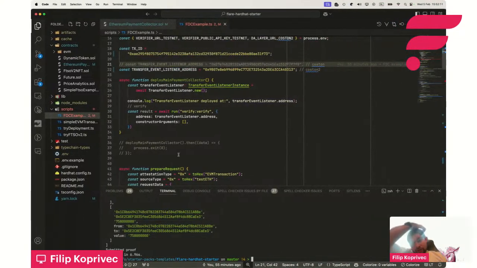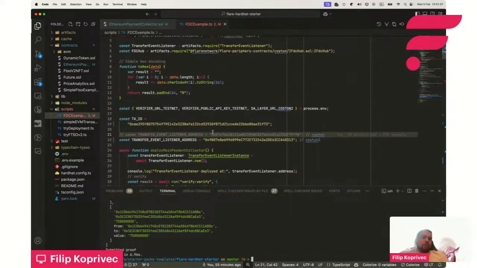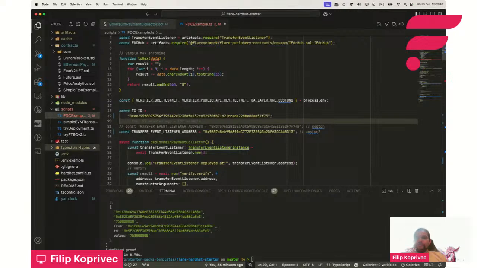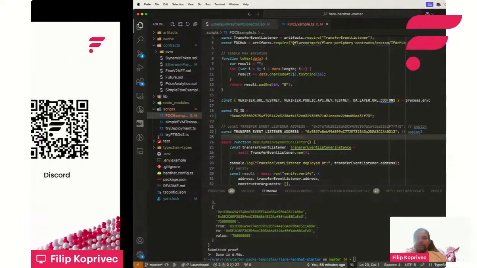Once again, all this code, everything that we've gone through today, is available on Flare Hardhat Starter. We're currently upgrading the Foundry package to pretty much include the same code, just with all the necessary Foundry libraries that will allow you to interact more easily with all these verifier servers, the data availability layer, and so on. So you have all these functions already pre-written, so you don't have to care about how to encode stuff, how to pad it, and so on. And I would encourage you to start here, play around with it, pick your favorite network, pick your favorite transaction, and see which events you can get out of this. And yeah, play around, and if you need anything, we'll be available.